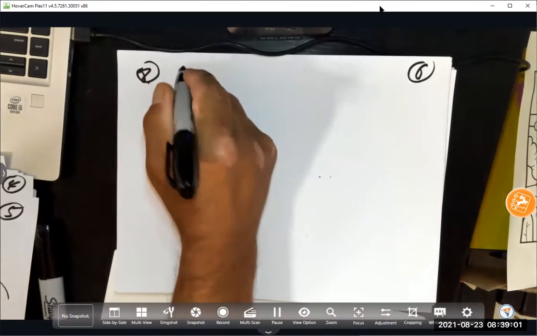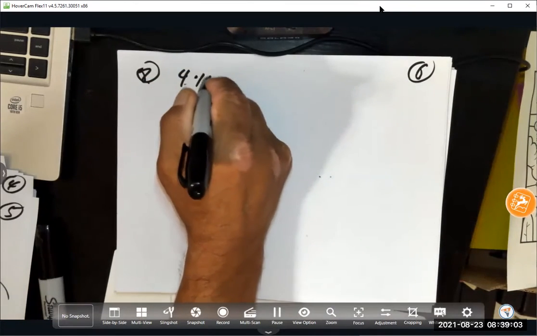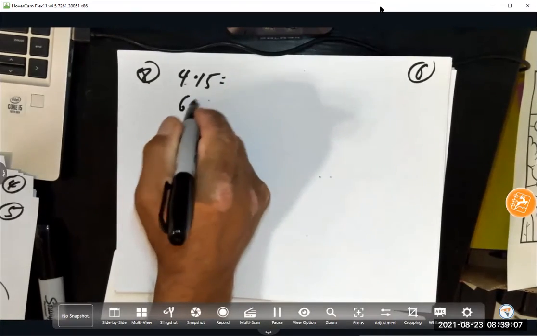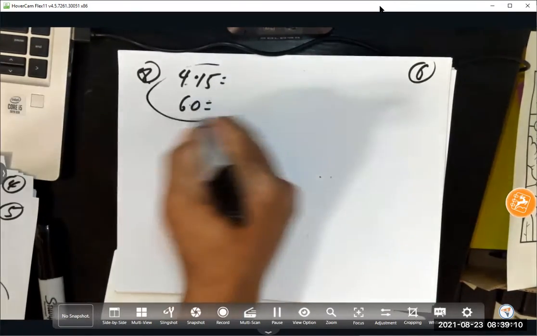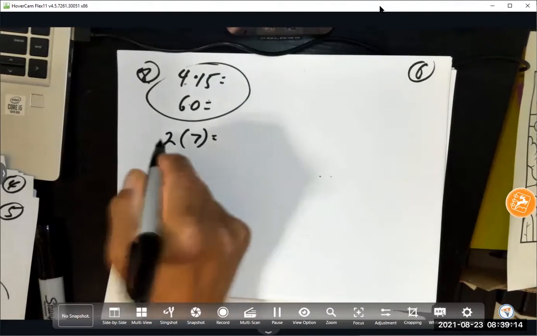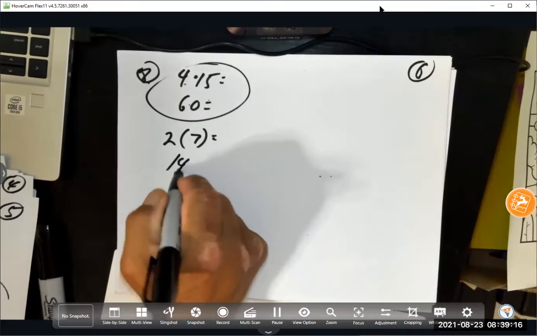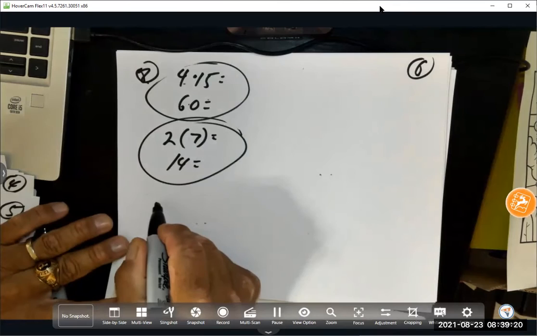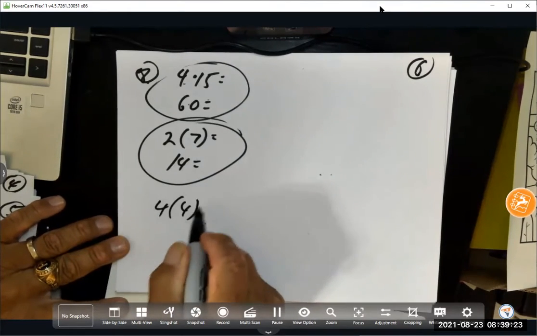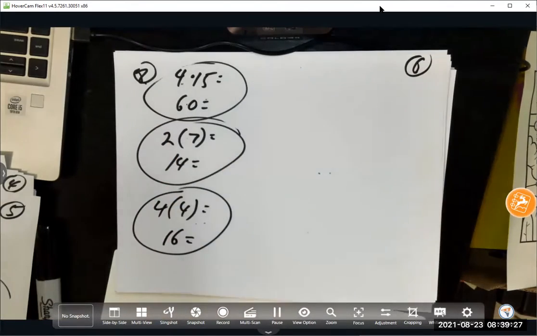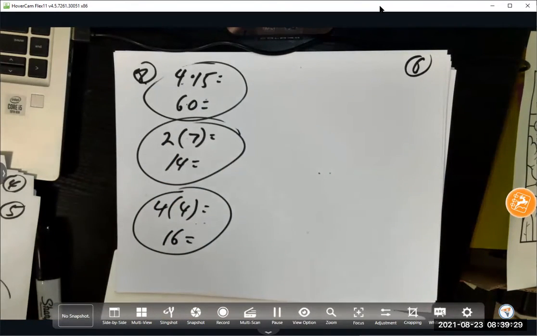You're going to have a positive 4 times a positive 4. So positive times positive is going to be plus something, and this is just going to be positive 16. Another one like this: 2 times 7, positive times positive, still going to be a positive answer. One more like this one: 4 and a 4. Positive times positive is still going to be a plus answer. So these are okay. It's okay so far, right?